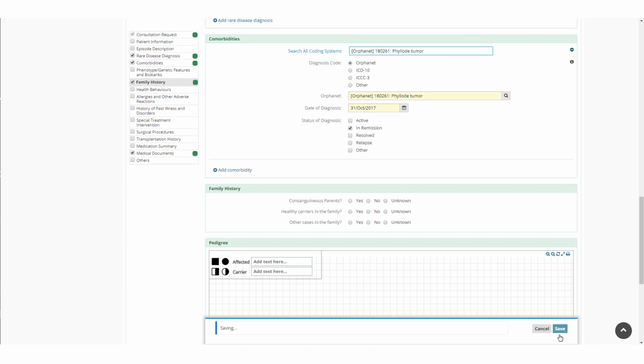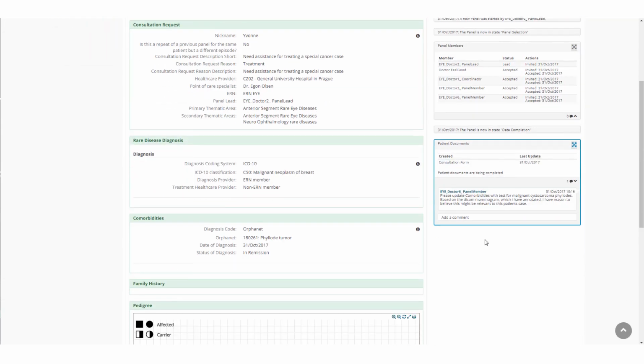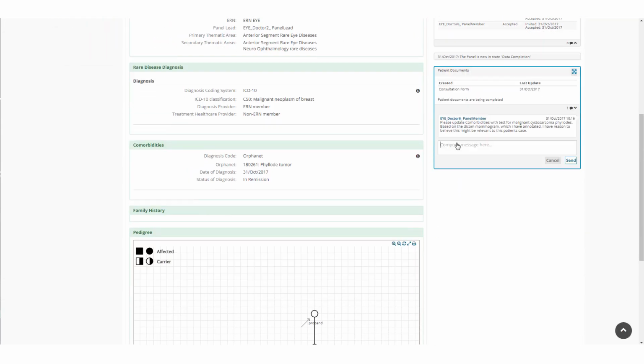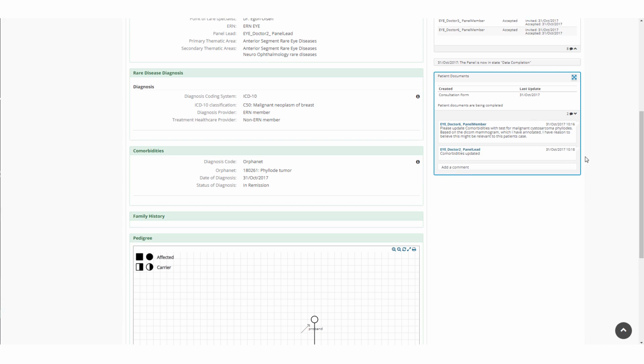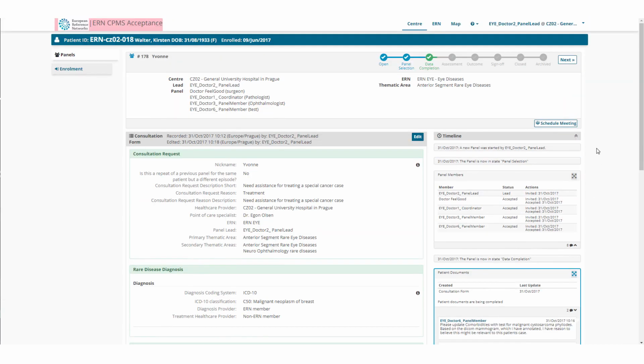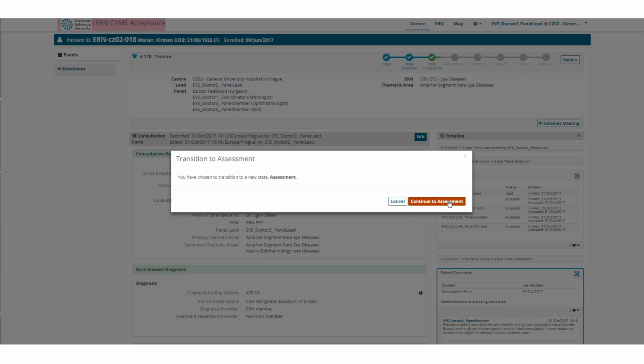Once the data forms have been updated and the panel is ready to continue, you can move on to the assessment stage. You will not be able to move back and edit the data forms again after the data completion stage, unless you completely restart the entire panel, which can be done by selecting the patient from your healthcare provider patient list. We will demonstrate this at the closed stage.